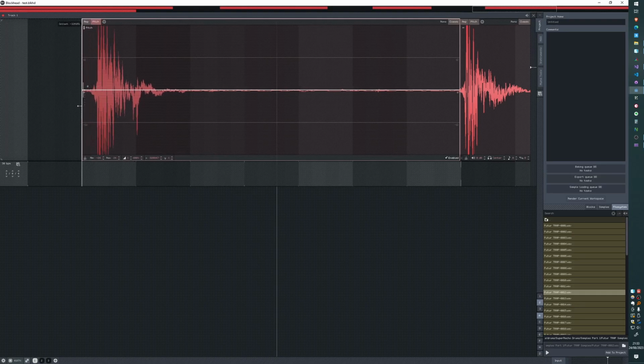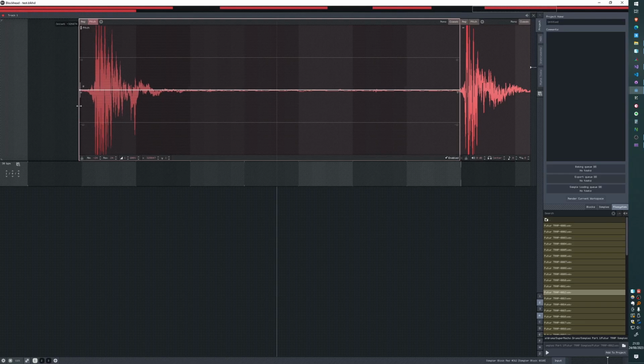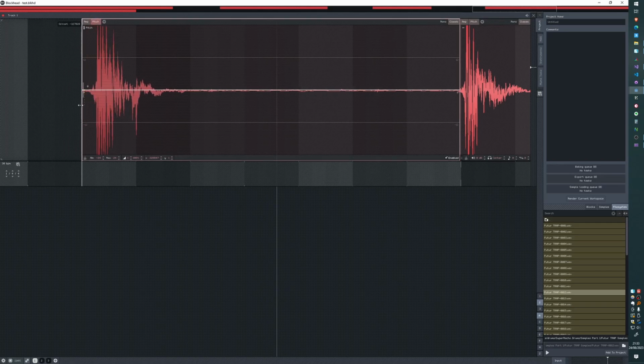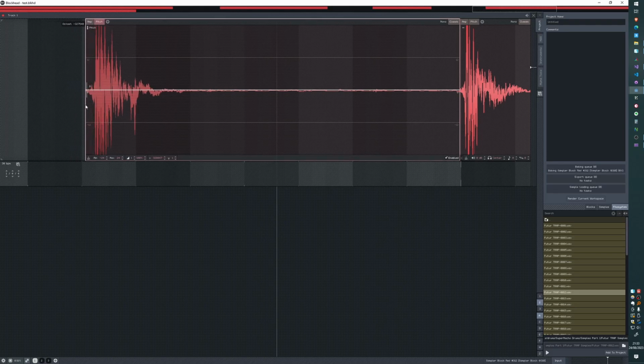Let me get to here. That actually does make sense, but it's so unintuitive. I see what's going on. That's not a bug. That's just surprising.